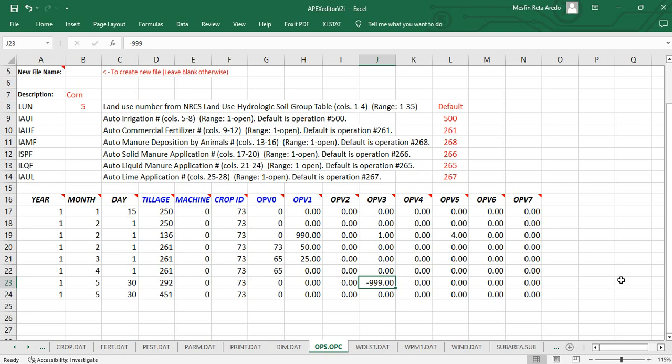So in this case, you do the same here. It's automatic irrigation. You start from planting to harvest, but what you are going to modify is in the sub area file. In the sub area file, you go to your sub area.